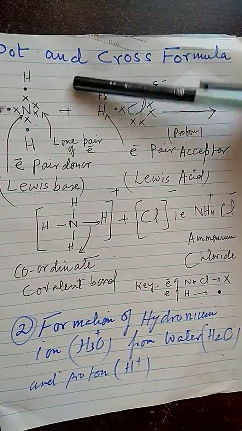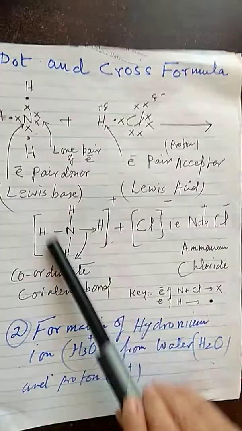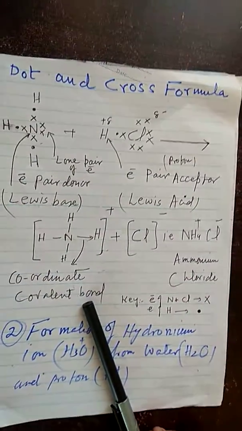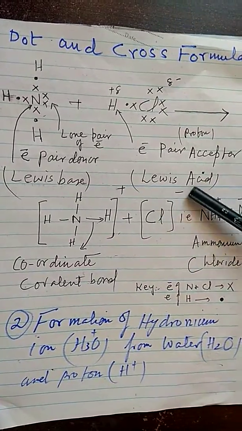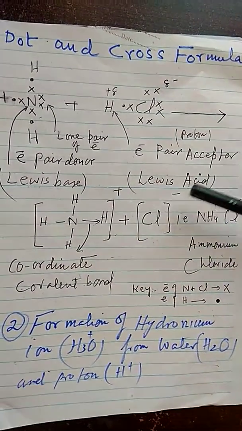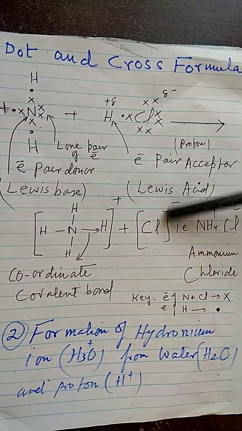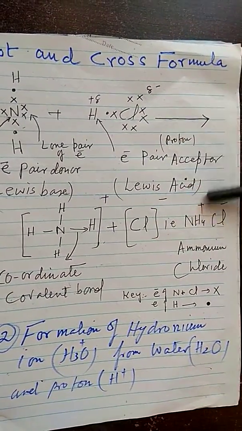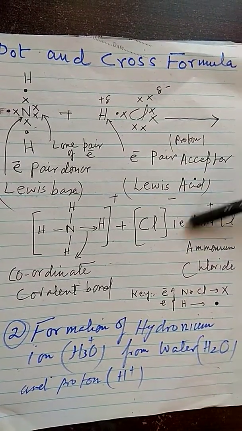Because H plus is combining, how would you read the whole molecule? NH4 plus, NH4 plus. NH4 plus is the formula of the ammonium ion, and this is the Cl minus. Now this chloride ion is produced and this ammonium ion is produced. Now this positive and negative ion combine to produce the molecule of ammonium chloride, NH4Cl, right?